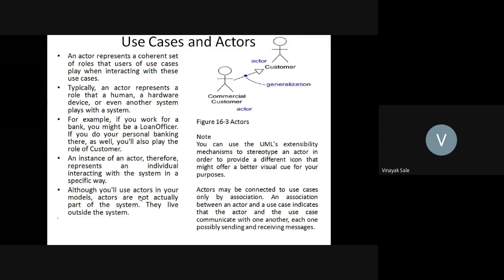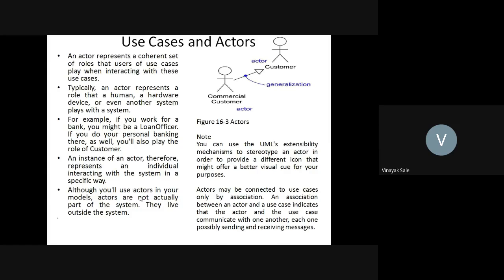the system. For example, if you work for a bank, you might be a loan officer and you do your personal banking there as well. You will always play the role of customer.